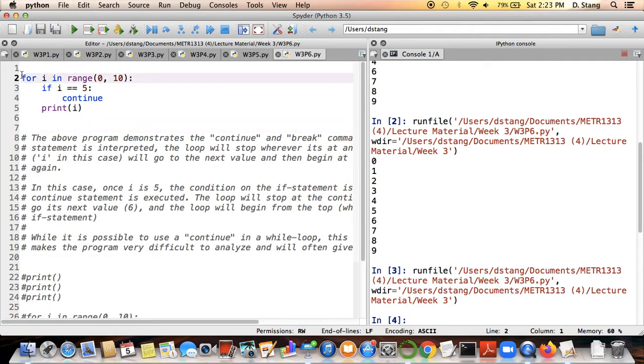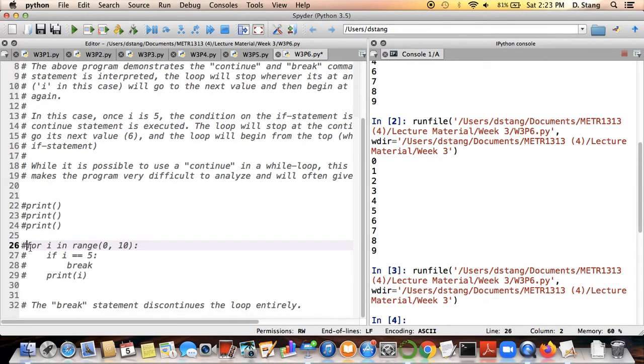Let's take a look at the final statement that we're going to talk about, which is a little bit more intuitive and also a little bit easier to understand. And that is the break statement. So we have the same loop that we had before with the same condition, except this time we have the word break instead of the word continue. When a continue is reached, it means stop this iteration and go to the next one. If the computer encounters a break statement as part of the loop, then that means terminate the loop entirely at that point in the program.